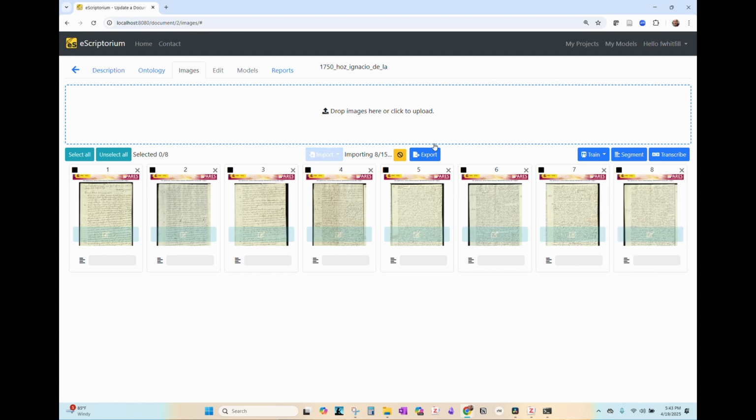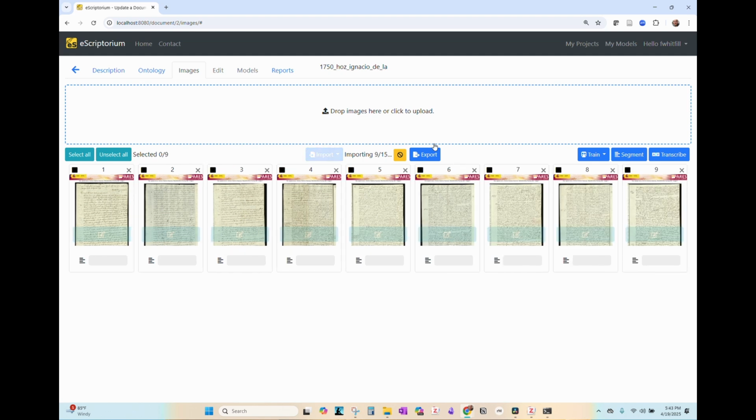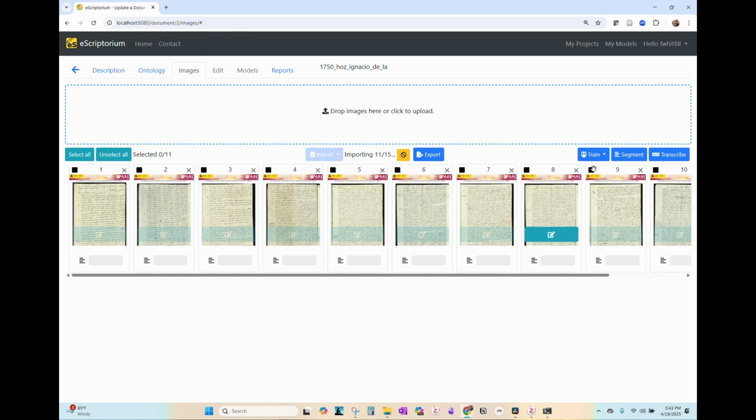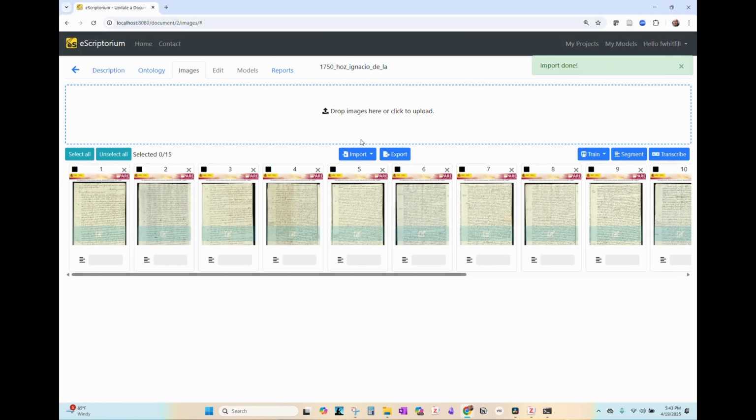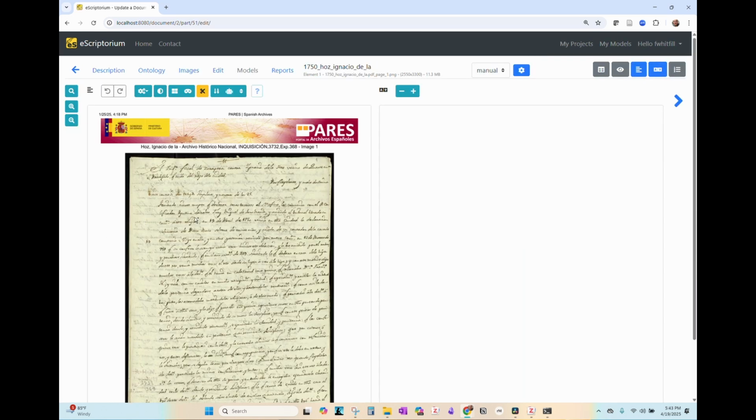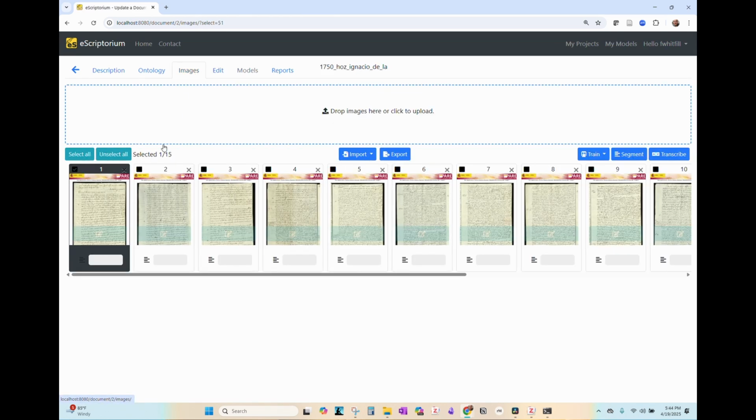I'm going to go ahead and let that load for just a second and point out a few things to you here as well. On this side, you have the train section, and so you can train the document to either segment text correctly or recognize it and transcribe it. Before you do anything though, if you click here, you can see inside the document, right? There are no lines. There's nothing here to work with. For the sake of this training, I'm going to use the manual transcription. And so let's go back to images for a second.